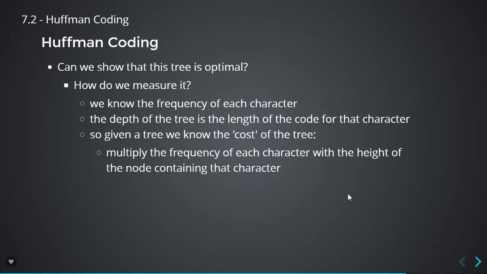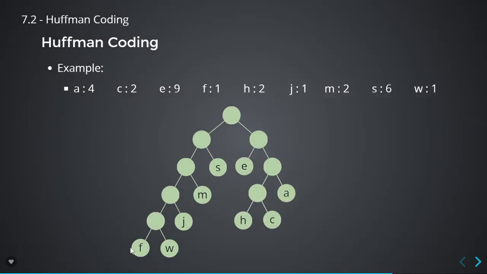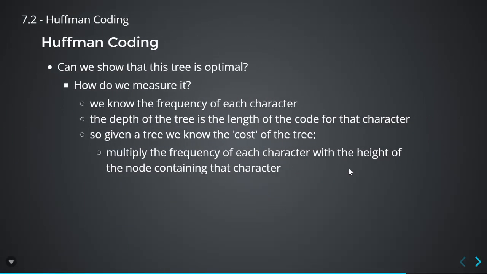If you have a tree, do we know how big the text file is? We actually do, because we know the frequency of every character. So here, we know the frequency of each character is up here. And for each character, we know the length of the bits we use to represent it. So for every single node here, you multiply the frequency and the length of the bit to represent that character, and you work out the number of bits you need to represent your text. As simple as that, right?